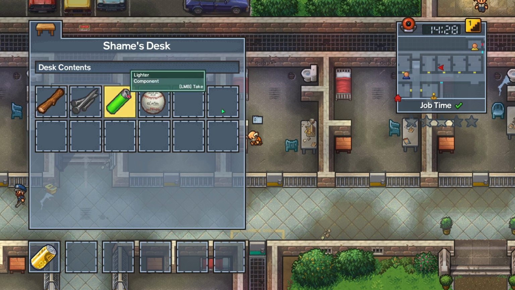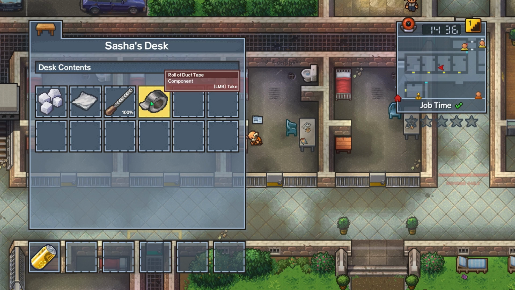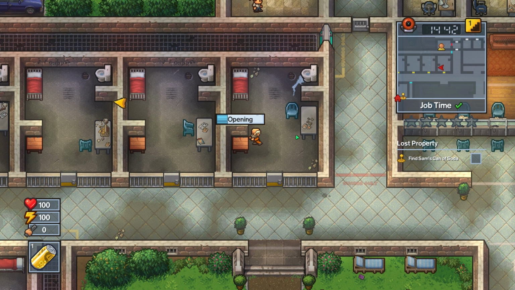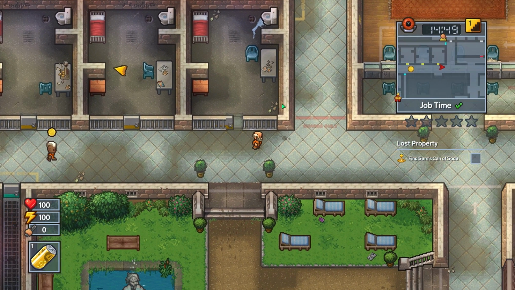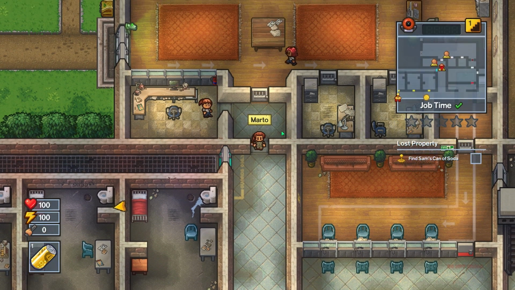Lighter, baseball, nails, nothing really exciting. Sasha's desk. File, roll of duct tape, handkerchief, and lump of sugar. All right. All very useful, but I don't know how to really make anything yet. Nothing. Also, how do I know who the hell Sam is? Which one is Sam?